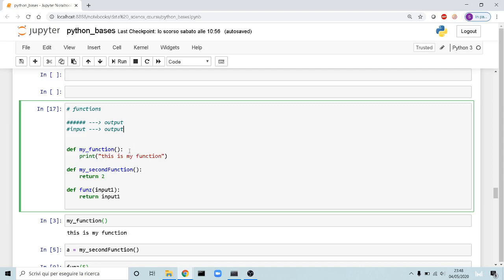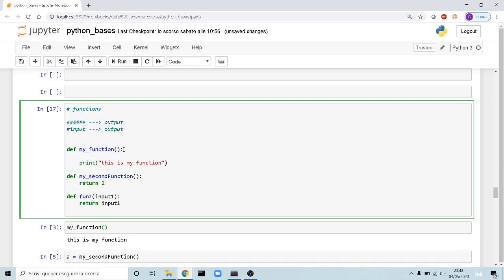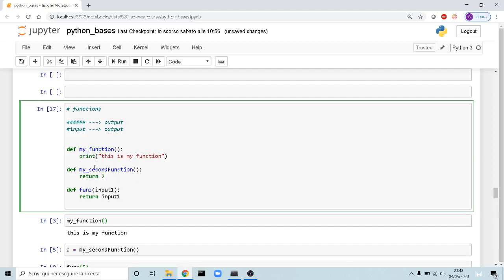So how can we write a function? The first command is def. Then you have to insert the name of your function, in this case my_function, brackets, colon, enter, and here we have an indentation, and you can write some instructions that will be linked to this function.